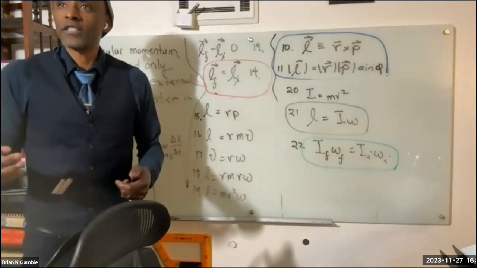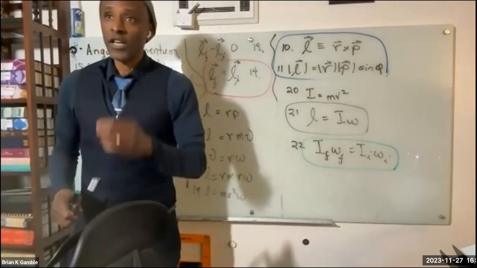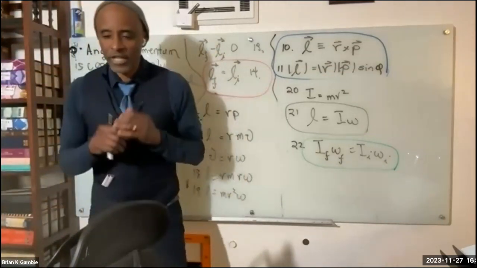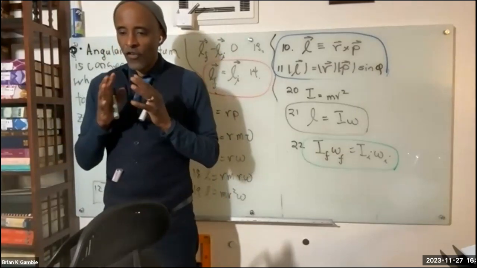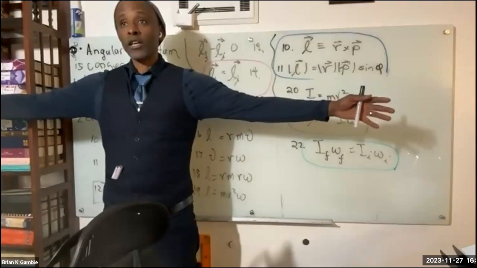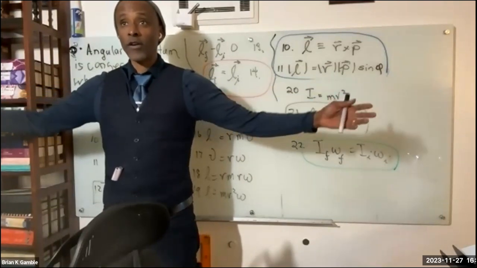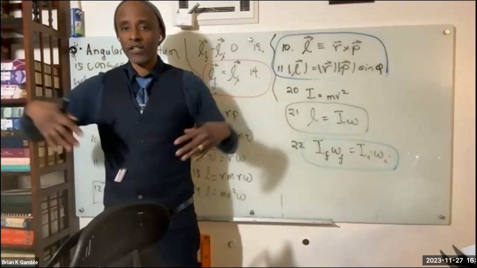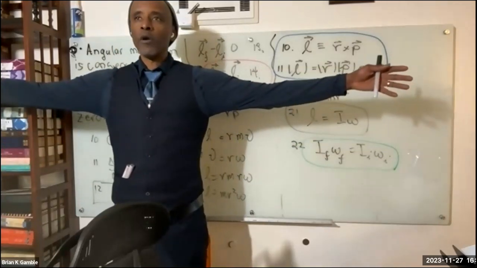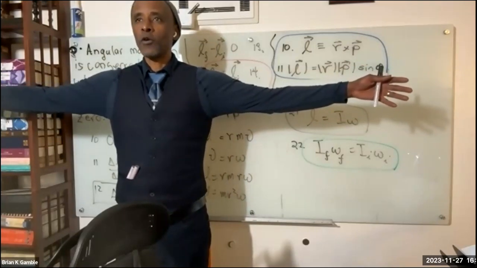And it even makes sense, right? Because now we know that moment of inertia is resistance to change in rotational motion. But what did we say? We said that the farther your mass is from the axis of rotation, the larger the moment of inertia, the larger the resistance to change in motion. Because you already have your motion, right? The energy is in there. Somehow they spun themselves, so they started spinning. So when their moment of inertia is big, they have a larger resistance to change in motion.